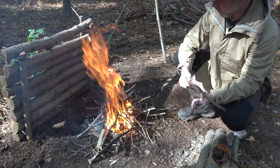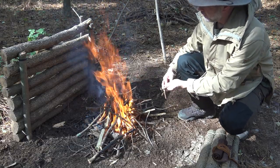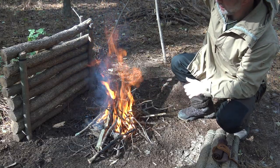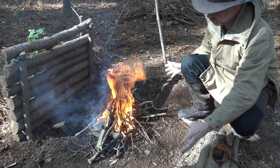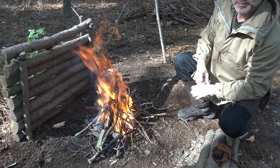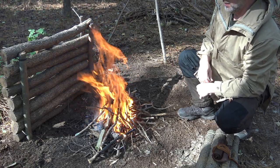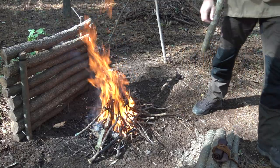Whenever you're building your fire, you always want to focus on building up, not out. You can notice the flames now are rising much higher. It's building a lot of heat and it's drawing air from the base of the fire upward. And it's definitely going to help me establish a coal bed a lot quicker for my cooking today. So let's work on getting some coals.